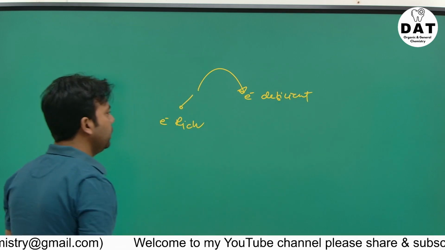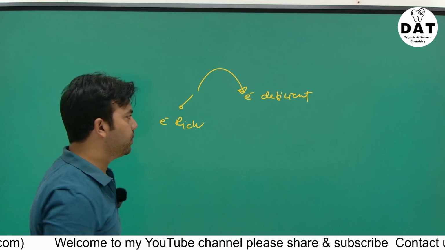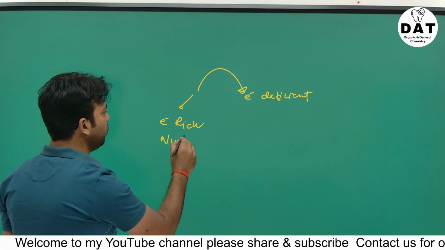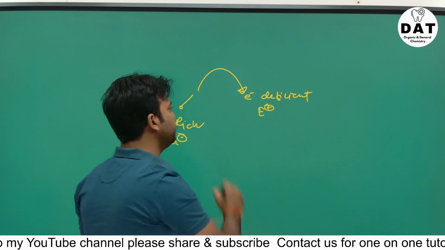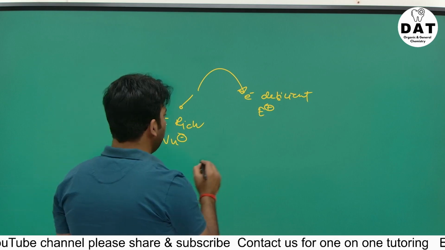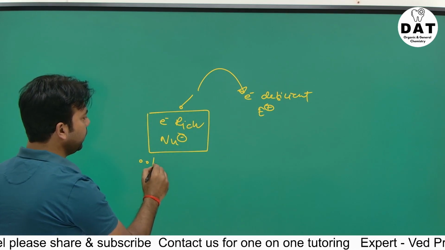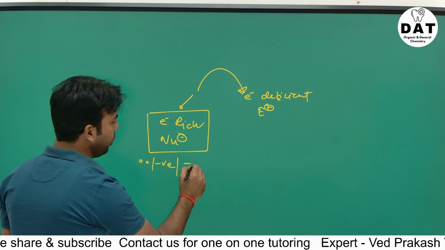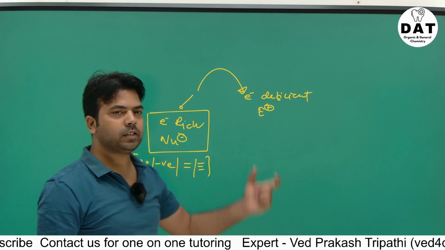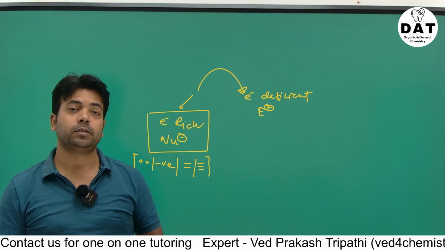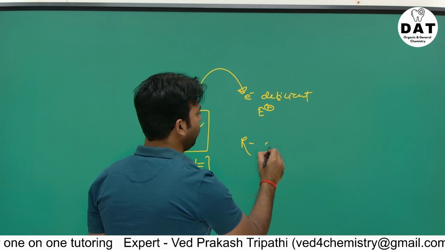Clear? In chemistry, we all know electron rich is also considered a nucleophile as well as a base. So we can say, suppose this is a nucleophile and this we can say is an electrophile, like this. Clear? Simply, and what kind of electron rich species are there? Generally lone pair, negative charge, double bond, triple bond, these are all considered nucleophiles. And electrophiles are generally elements containing vacant orbitals, or positive charge.